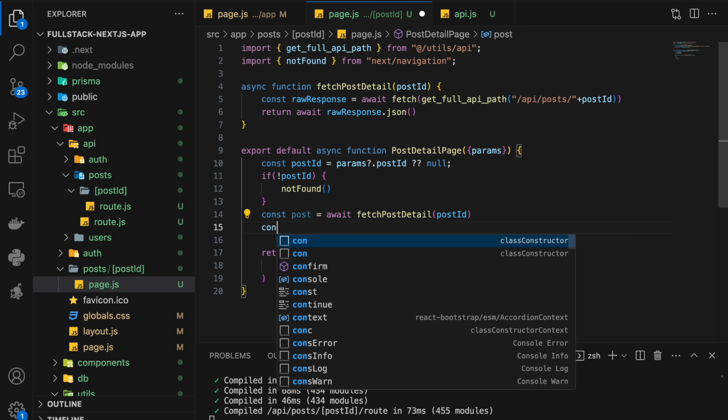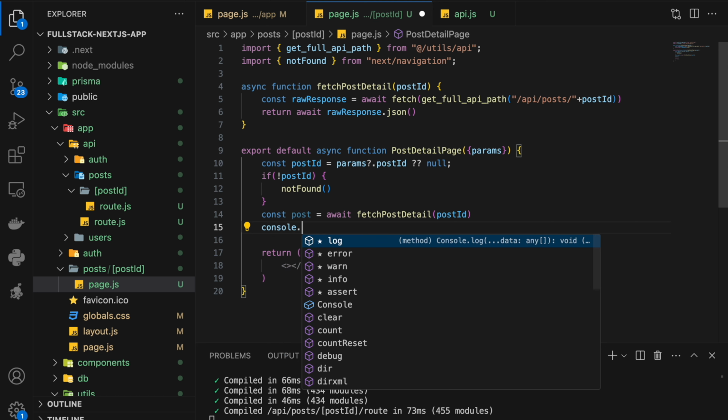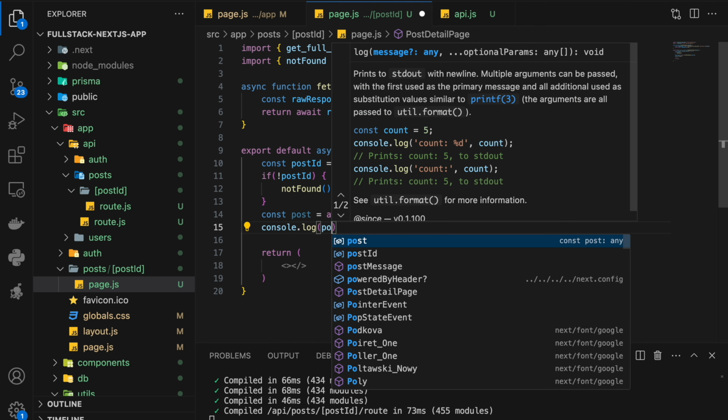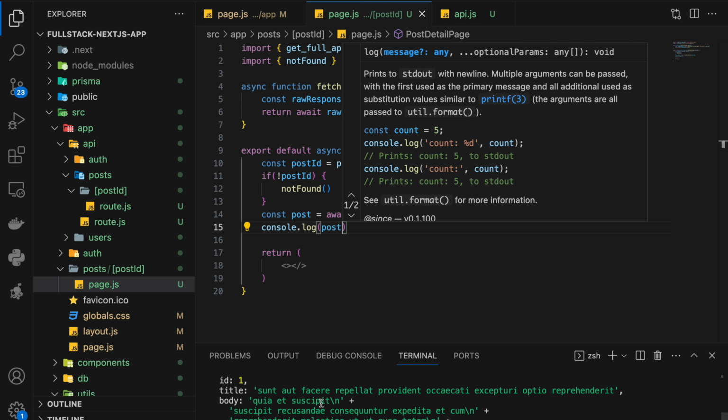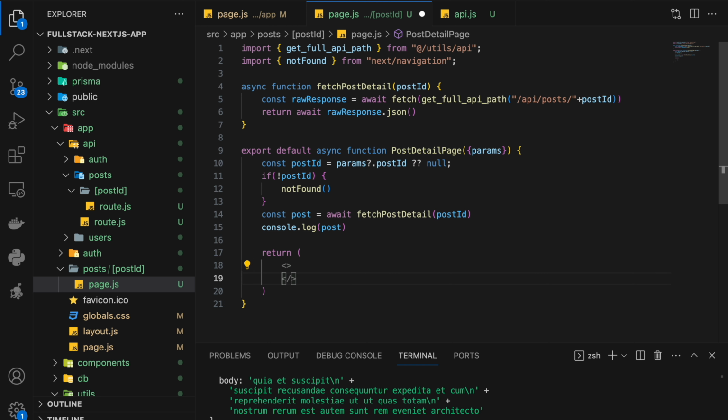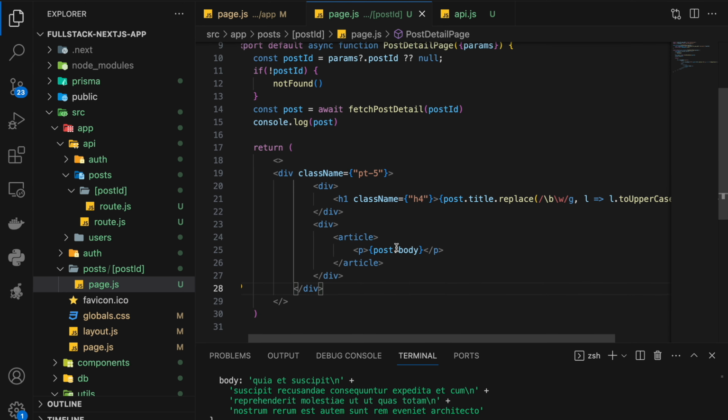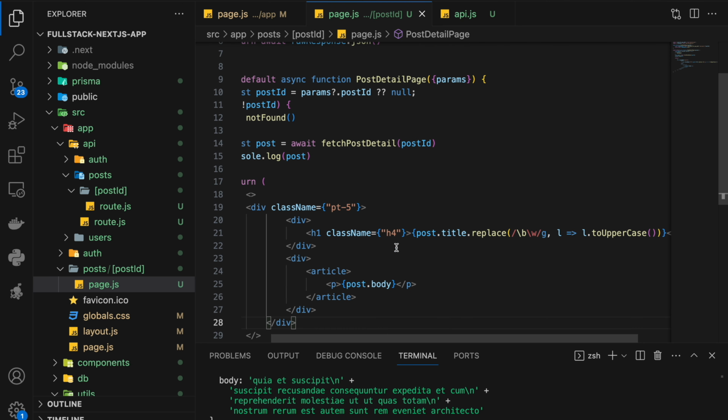If I console log this, you will see we are getting the post detail: user ID, title, and the body of the post. For the styling, again I have styled this separately, so let me just copy and paste that here. Again, this is nothing very complex code.